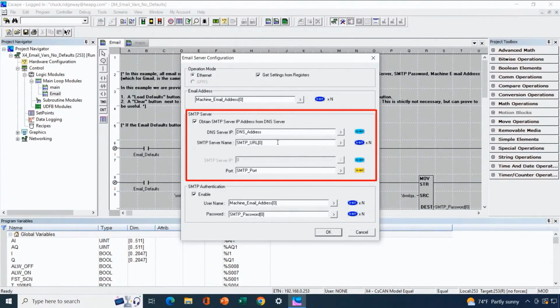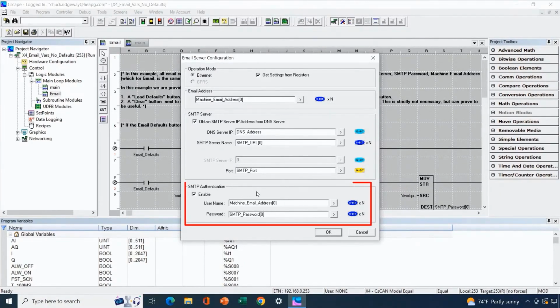Then this is the byte type array that's going to house our SMTP server name, which is going to be smtp.gmail.com. And then my SMTP port, that variable again is a 16-bit numeric port number, and it's going to house 587 as my port number. Then down here is my authentication for logging into the actual Gmail server. So my username in the case of Gmail is just the email address for that Gmail account. Then the SMTP password is going to be the app password that we generated. So that's what we need for logging into Gmail.